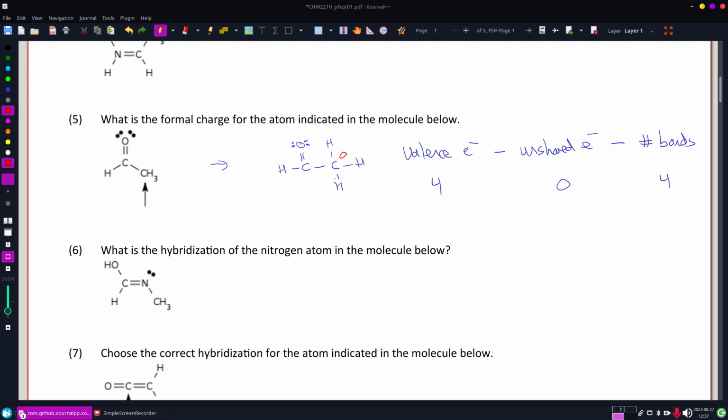Now, just to do the rest, so we have practice, if I were looking at the carbon that's part of the carbonyl, I have 4 valence electrons because it is a carbon, and I'm still subtracting just the 4 bonds because I do count that double bond as 2 separate bonds. And then I could do a formal charge on the oxygen. Oxygens have 6 valence electrons. This one has the 4 dots for the unshared electrons and 2 bonds. So 6 minus 4 and 2 is also 0.